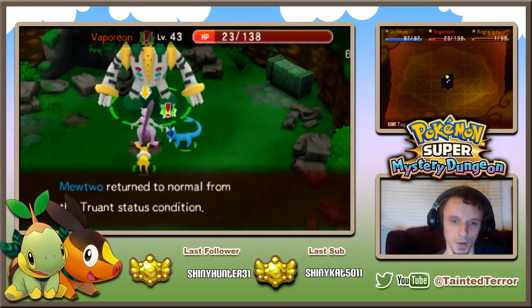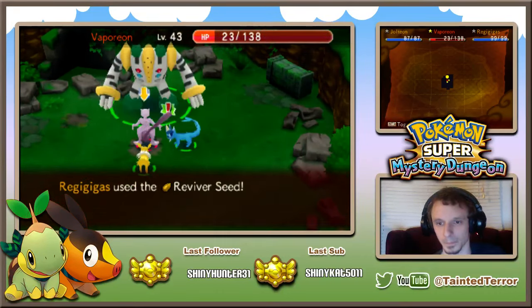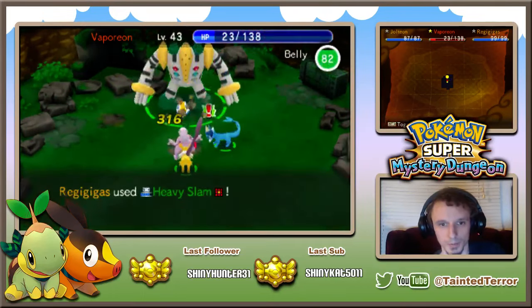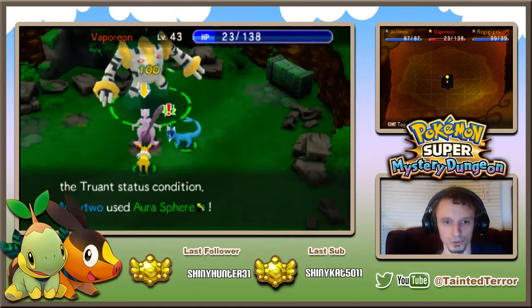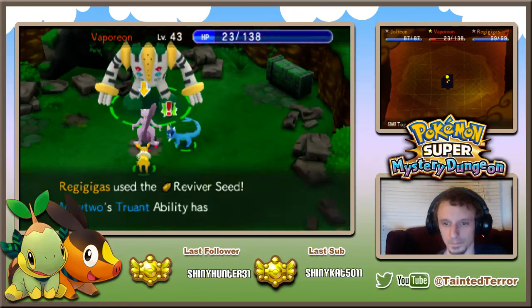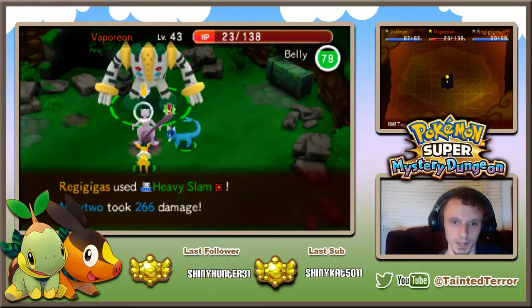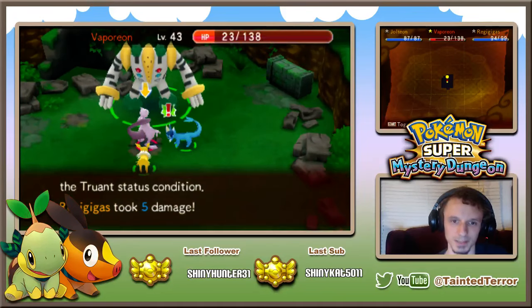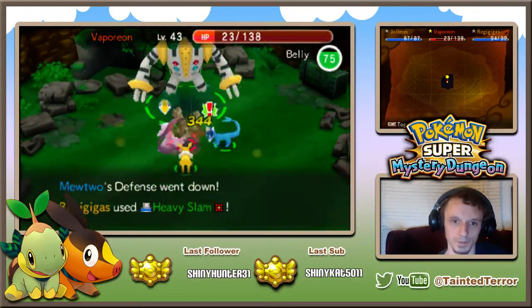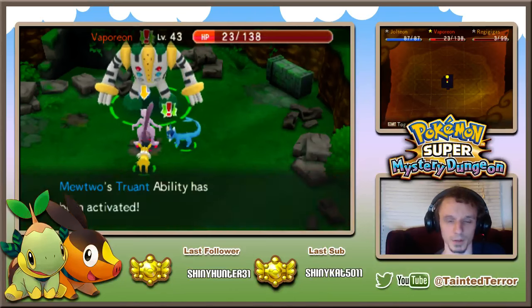We're just going to keep dropping his defense, because this is the easiest way to knock him out. Do this a couple times. I'm going to do it one more time. See, we're up to 316 damage on him because of Regigigas. Regigigas is a fierce little competitor here. One more time. I might do it one more time just to be certain, because it can't be too safe here. Oh, Heavy Slam. Actually, yeah, that was when I did it last time.